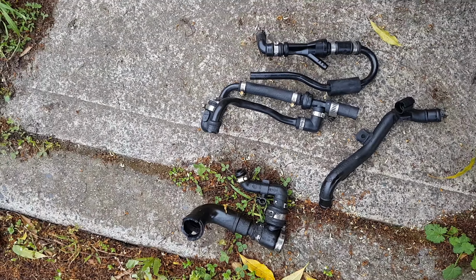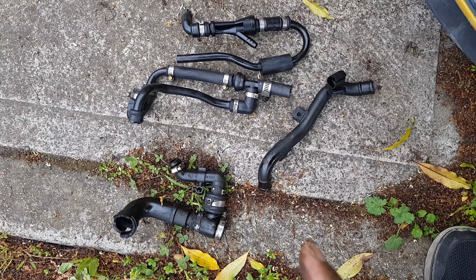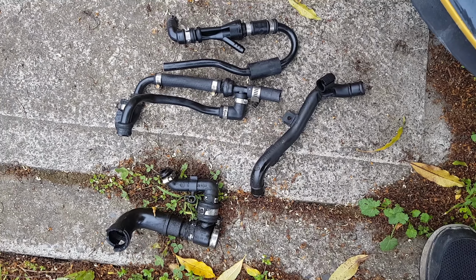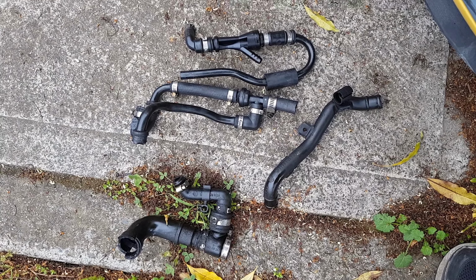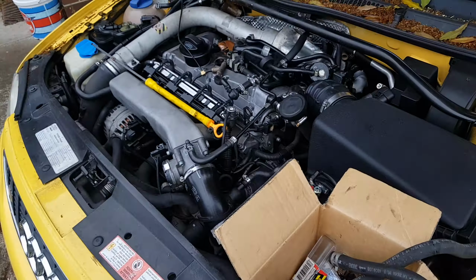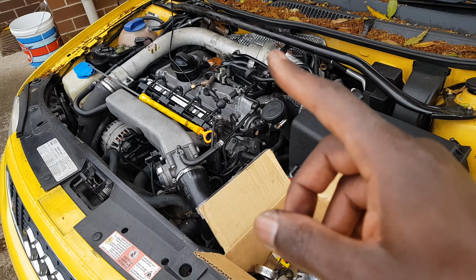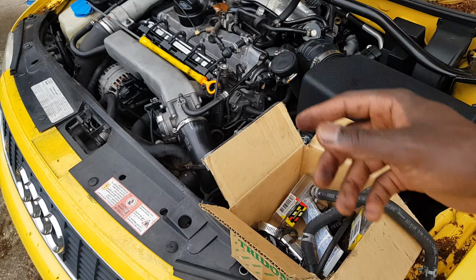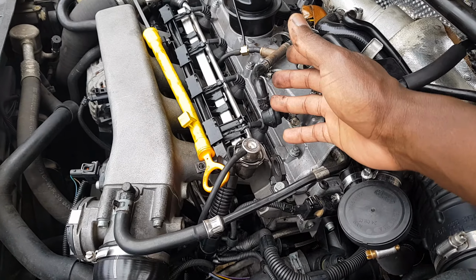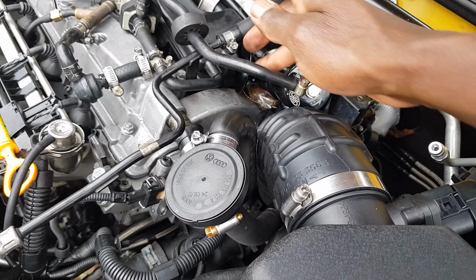So there you go. Those are the pipes and hoses that are expired on this car, and each one of these, if they were to blow, especially this one, it could cause problems for your Audi S3, A3, VW Golf from this time, and I think some of the Passats with the same type of engine. There's 1.8 and 2-liter versions of these engines. So look out for those hoses, and if you can't get the original parts, try to get new hoses aftermarket and make up your own as much as you can.